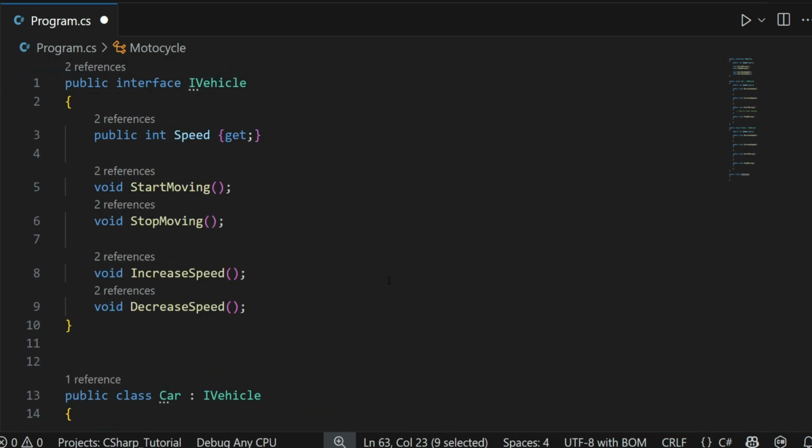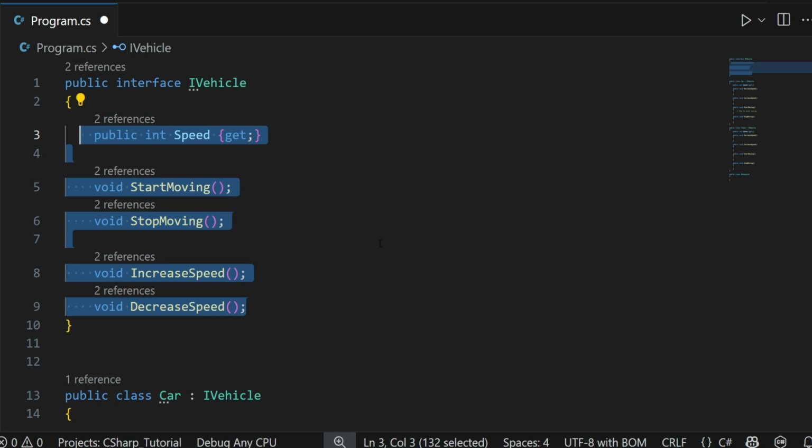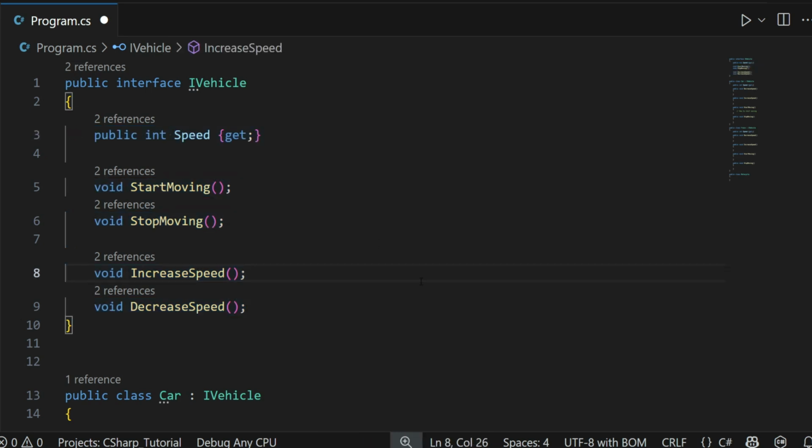Because your manager can be sure that if you are using this interface, then you basically covered everything a vehicle should have inside. So your manager is going to tell you, make sure it implements iVehicle. That's it.